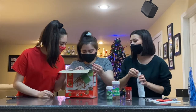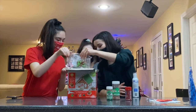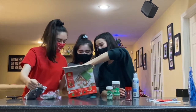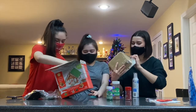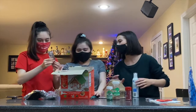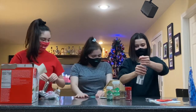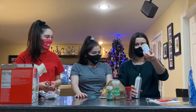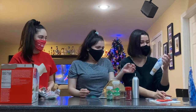Oh, it's pre-made? The physics are different. Oh, wait, they built it for us! Oh my gosh! Wait, dude, what? So we just have to decorate it? Wait, this takes all the fun part out. I'm not mad at it. I mean, it did take the fun part out, but what is this? We should undo it and redo it. Oh, that'd be awful. Do you really want to do that? No, we're not doing that.